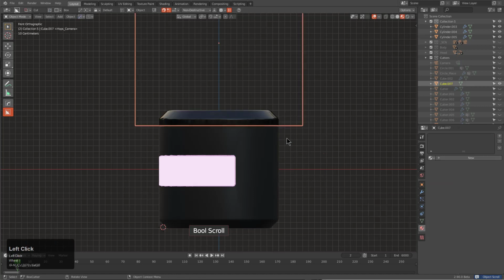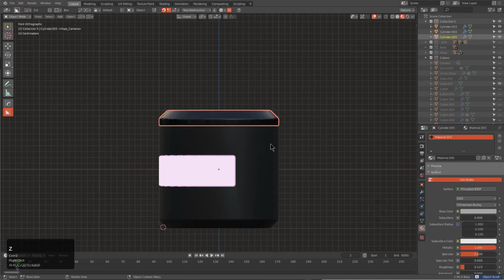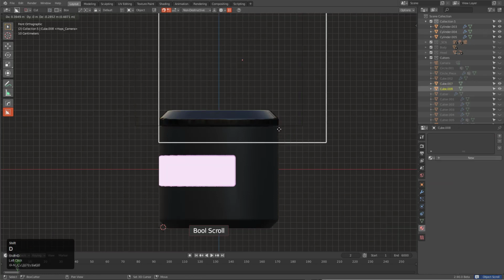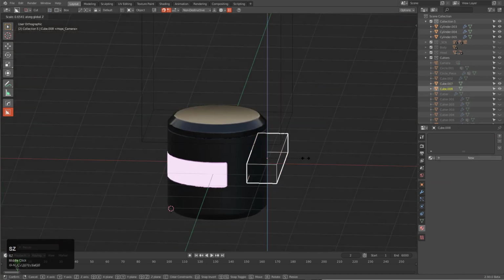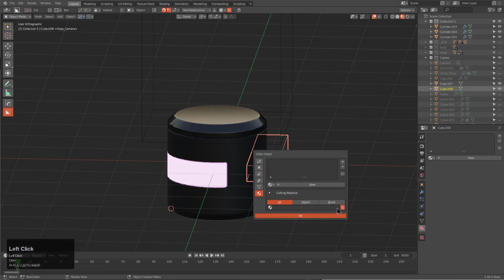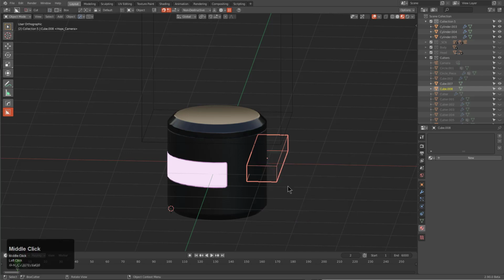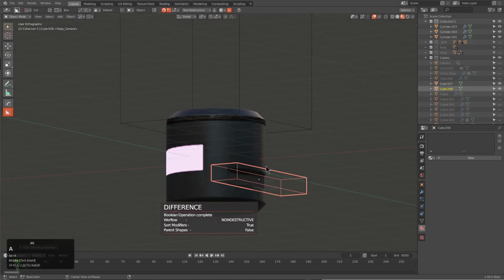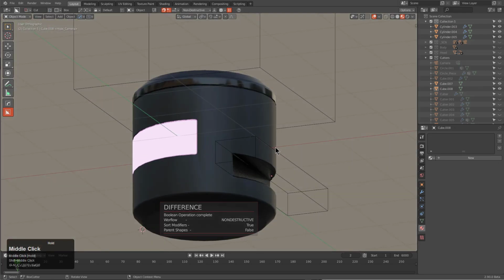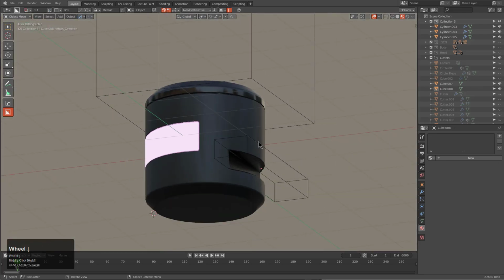The interesting thing is that, in addition to supporting material cut, whenever you add this as a bool shift, for instance, it will also take the setting into account. So here I am clearing the cutting material, and then I will just perform a difference. And so, generic difference, nothing fancy here.